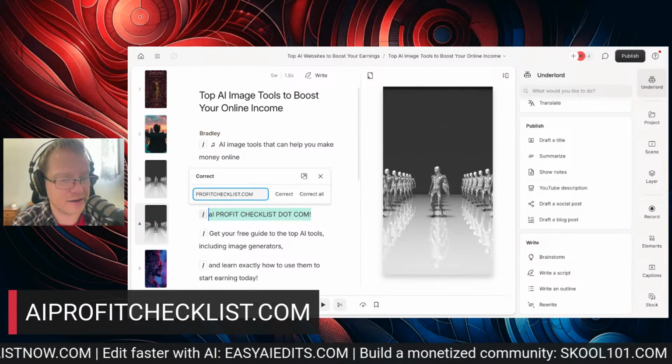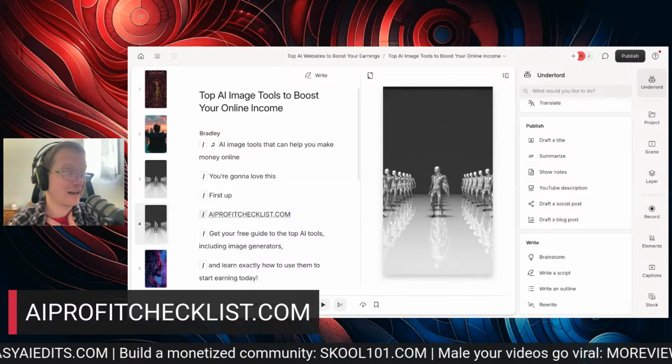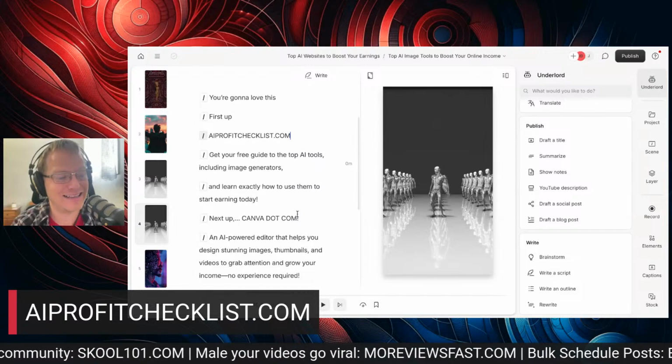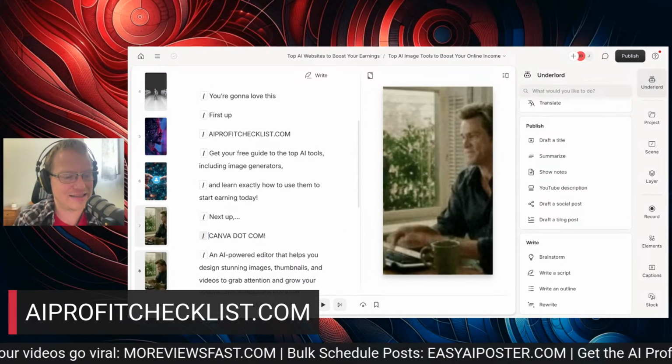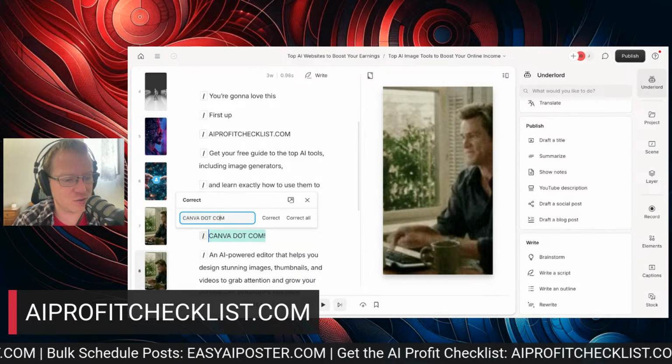And here's the thing. You might be like, oh, you're spending a few minutes doing this. Again, I'm posting this to like 40 different places. And it just makes it so much easier to do it this way. So think about how to work smarter than harder. And this just makes you work smarter.